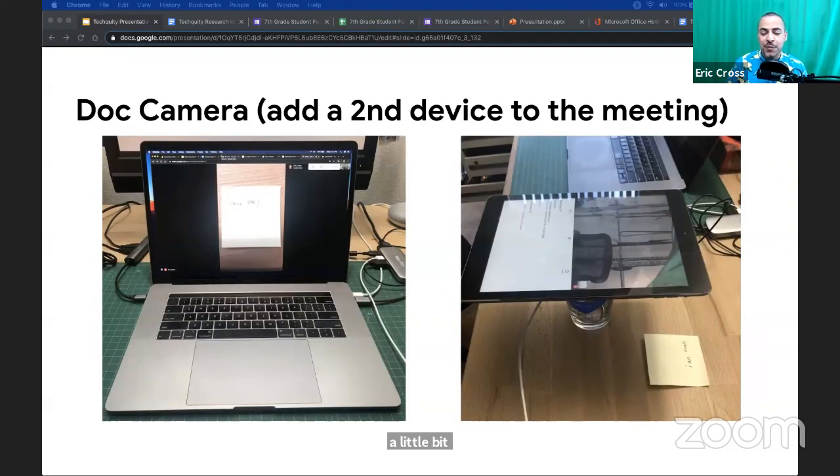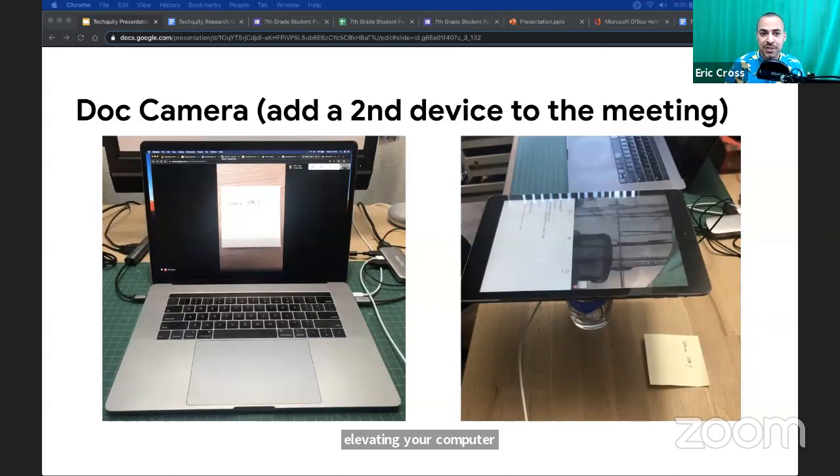Now, dot cameras. This is one of the questions that a lot of teachers have asked me about. The great thing you can do is if you have a tablet, you can actually log in to your live sessions, either on Google Meet or Zoom, through your tablet and make that a new user in the meeting and simply use it as a dot cam. So I have this right now on top of a cup. And that was my dot camera that I was using. And this is great for Google Meet or for Zoom live sessions.